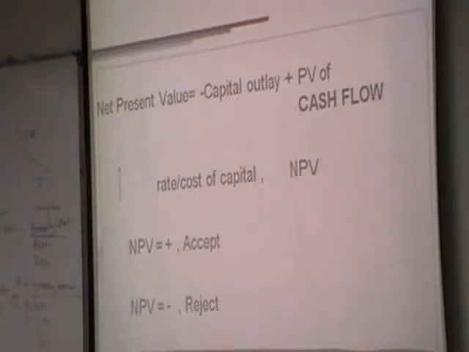So my question is, can I simplify by saying that if your rate of cost of capital is higher, NPV is lower? Yeah, that's how it goes, to the extent it becomes negative. Okay, now, can I move on?